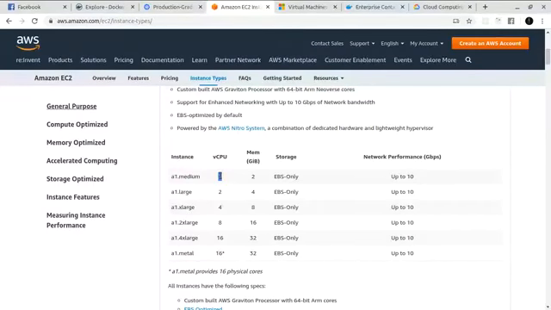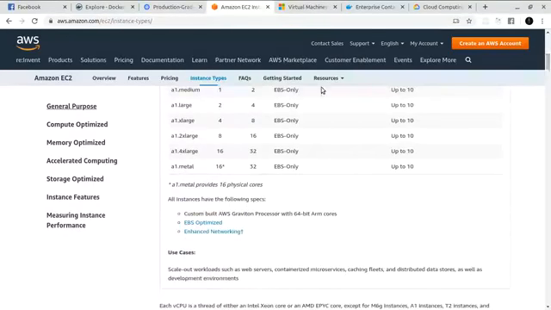It has 1 CPU and 2 GB of memory. It has some EBS memory, which is a diverse topic. We have another kind of virtual machine, A1.large, and A1.xlarge, and many different ones on EC2.